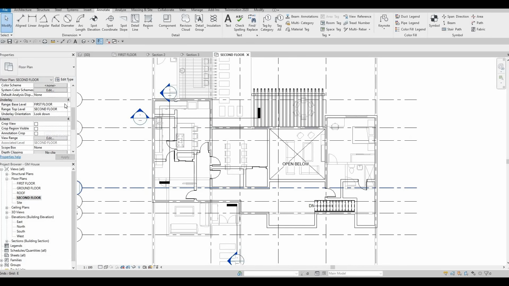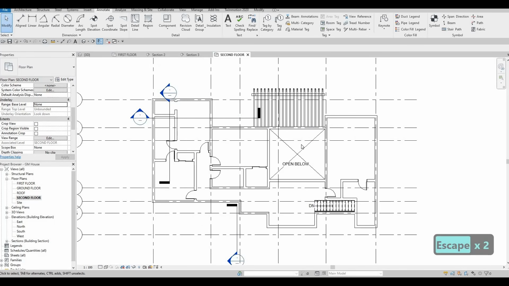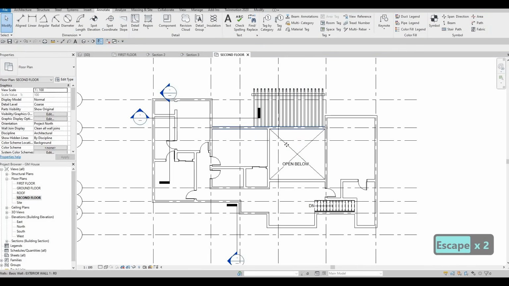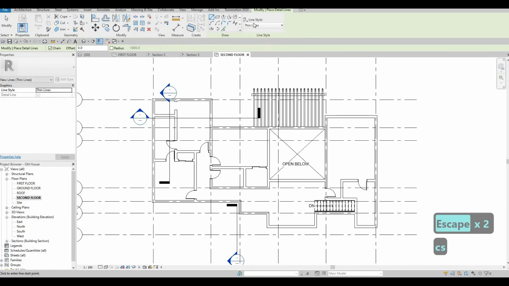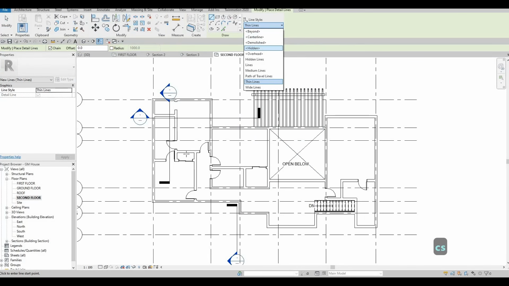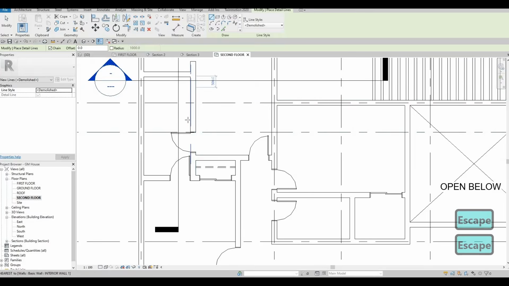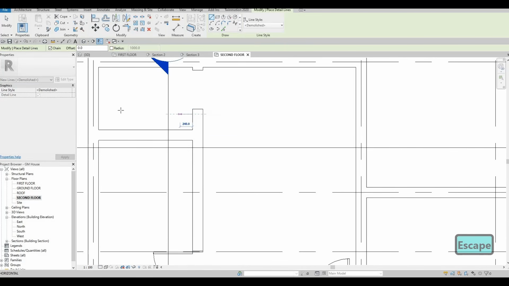And then let's put it to none again, and we could just add some lines. So select that, CS, and put it in demolish so that we could add in some lines to represent that. Add it like that.